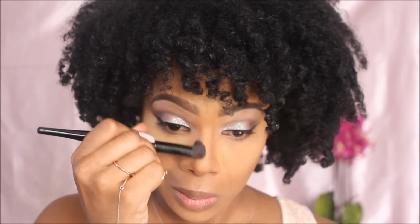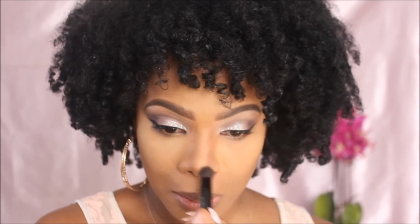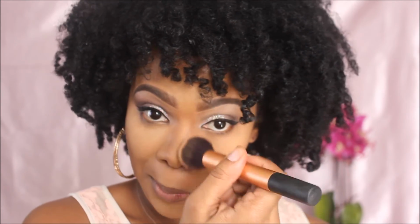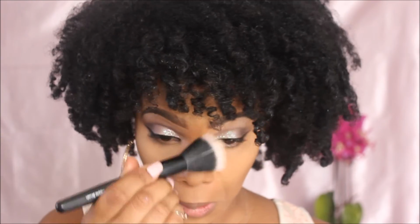To use a smaller brush just to make sure I can really blend out that nose contour. This is the contour area that you really want to make sure you blend in really good, because there is nothing like walking down the street and being able to see lines on your nose. Like, it's not cute. So make sure you blend that in really good.